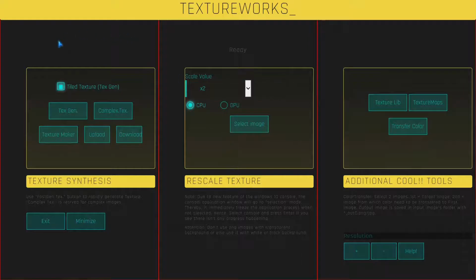So let's now move over to the final set of tools. The texture generator. As you probably guessed from the title, a tiled texture generator. Now there's actually two versions of it. There's the standard texture generator and the complex one. This apparently is for if you're having problems with the normal texture generator, if it's not quite performing the way you want or getting the results you want. So let's generate a tiled texture.